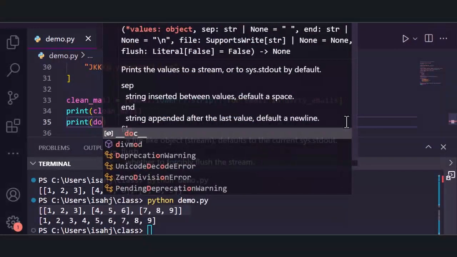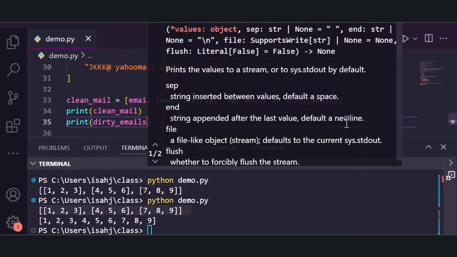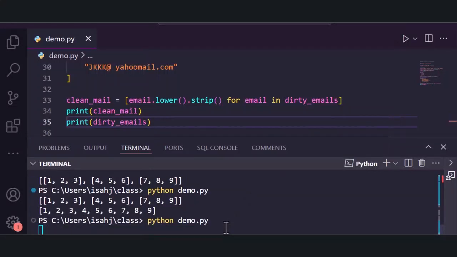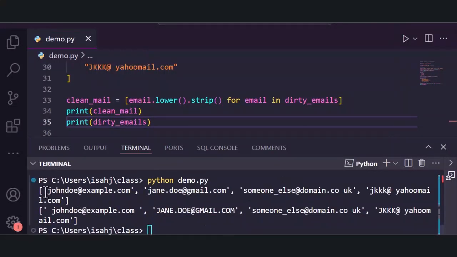Let's run them. You can see what is returned to us. The first one, everything is now in small letters, while this one is still the dirty email, still maintaining its original form.